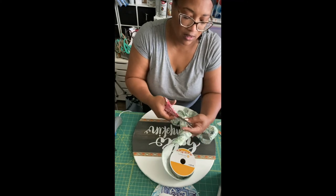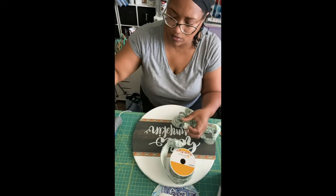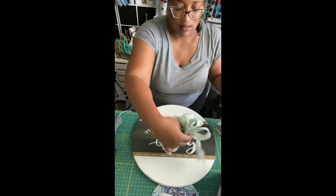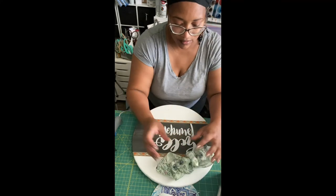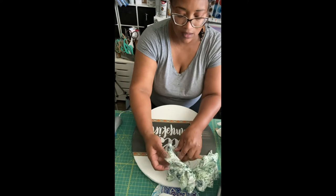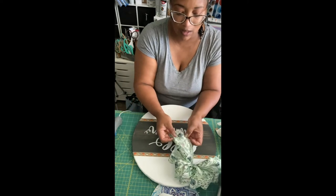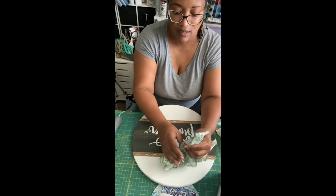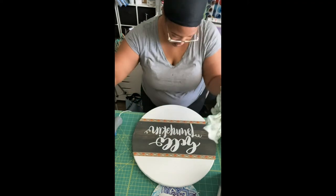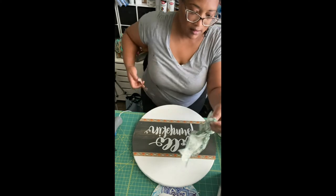So then I cut my little bow point. Probably shouldn't do that with your scissors, not if you have some good ones. So I figure out where I want that to go. And this will be cut because this is my longer one. So I find the end, fold it over, and then I see if these are better.